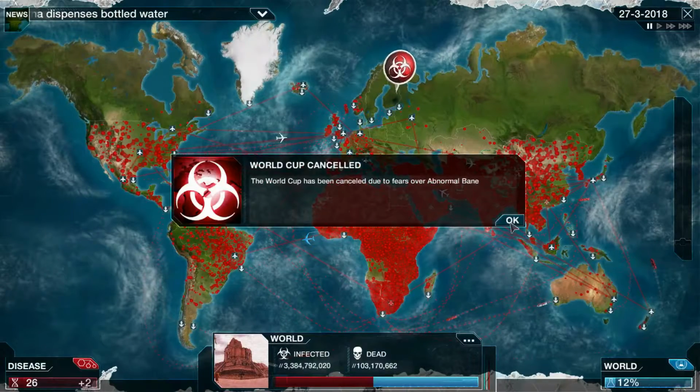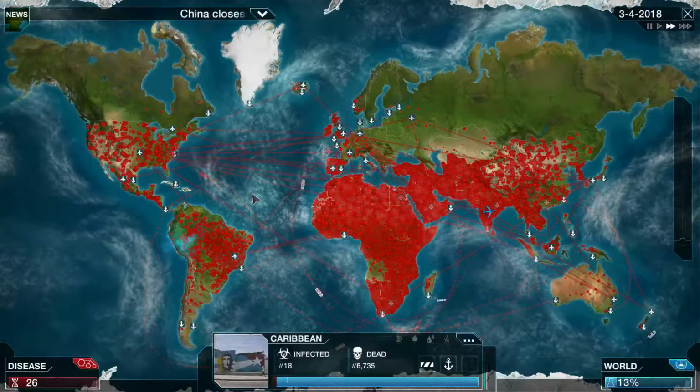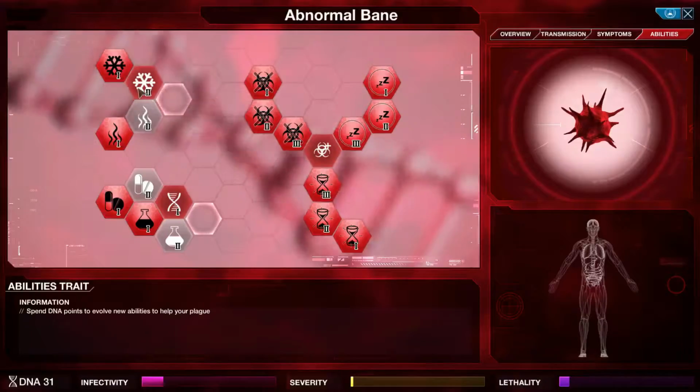World Cup cancelled. Yeah, just how many islands don't have a knock on yet? Greenland. Apparently. Okay, so yeah, apparently I just got the Caribbean. Apparently I wasn't paying attention to that.